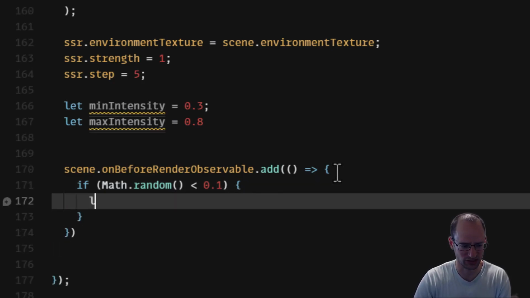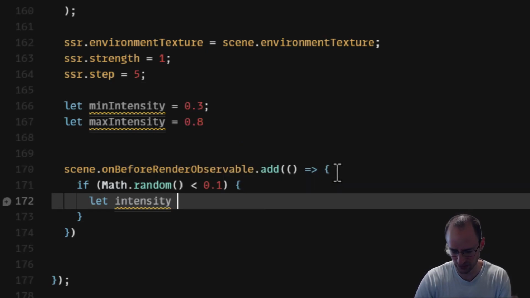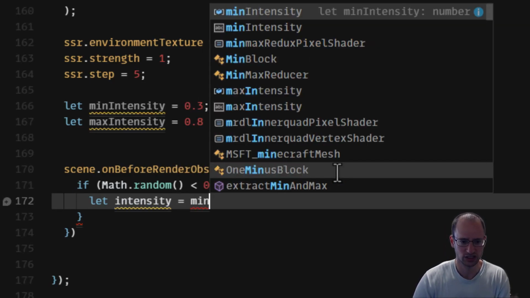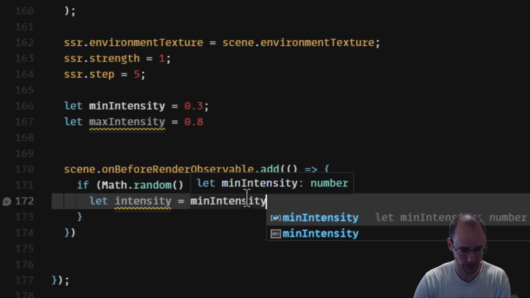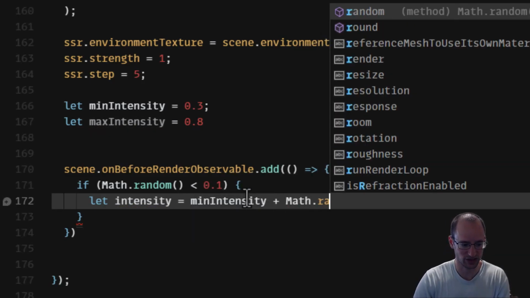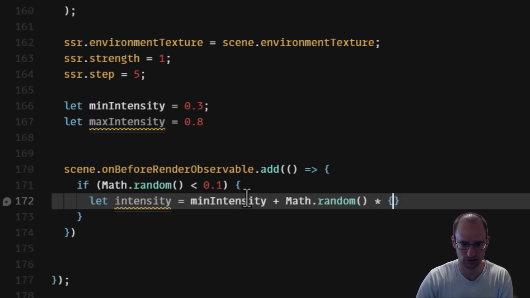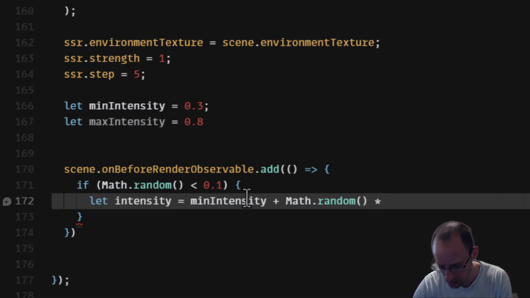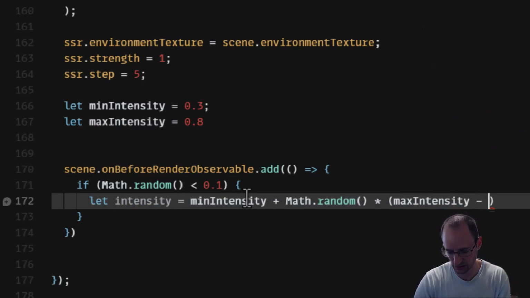And the stuff I want to do is let intensity equal something between the min intensity and the max intensity, right? So I want min intensity plus Math.random times max intensity minus min intensity. Okay.